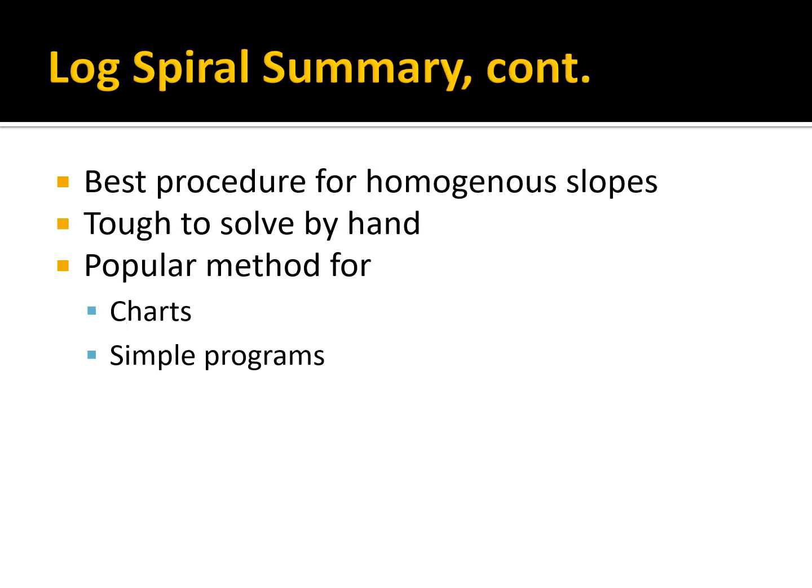So in summary, it's a really good procedure for homogeneous slopes. This doesn't work when you have multiple materials. It's tough to solve by hand, but works well with simple programs. Also, later this semester, we're going to look at slope stability charts. For simple slopes, there's a way to look up the factor of safety from a chart. And those charts are often generated using solutions from a log spiral technique.